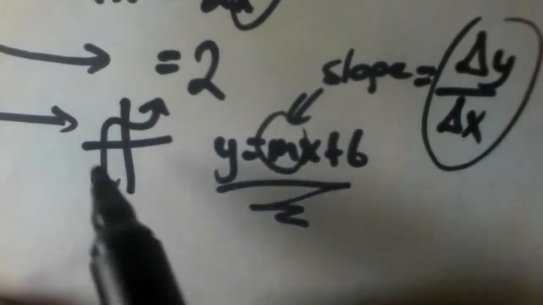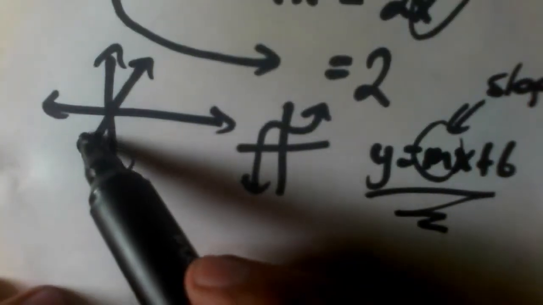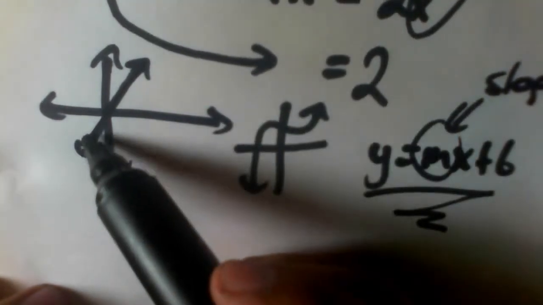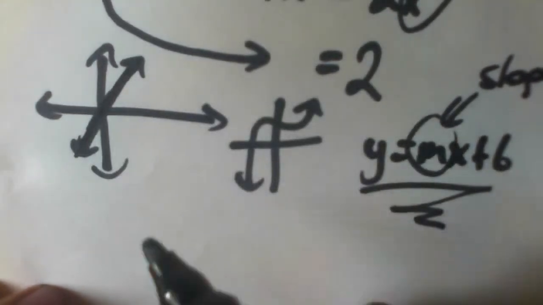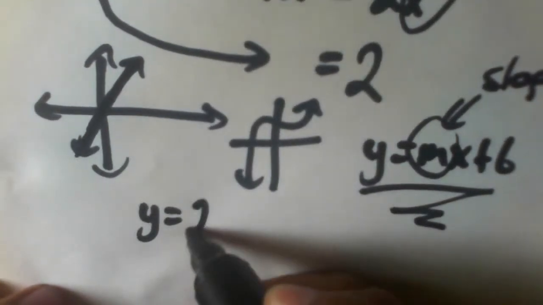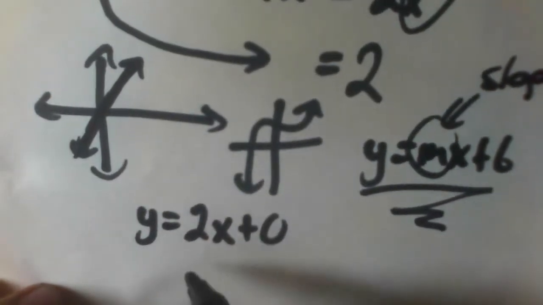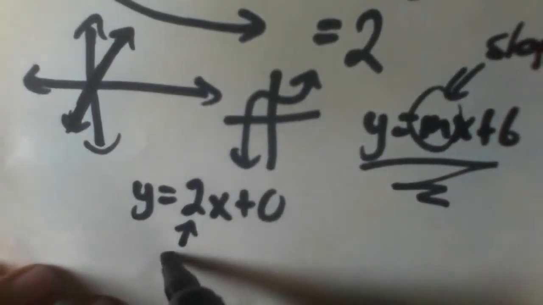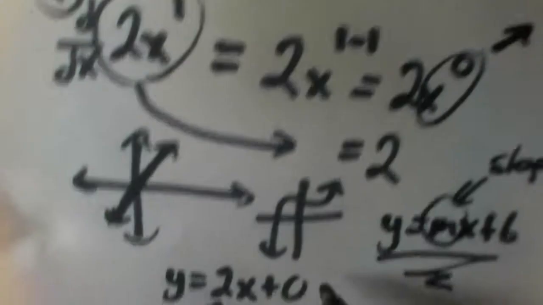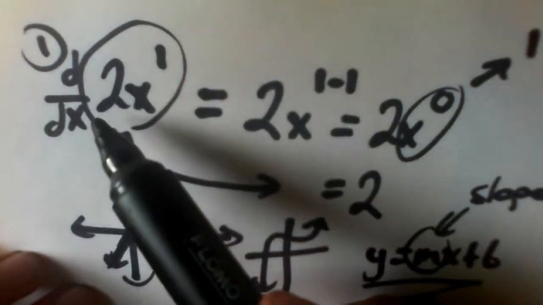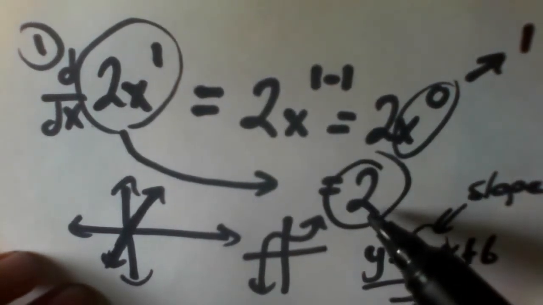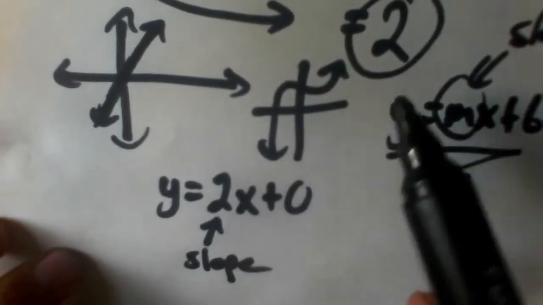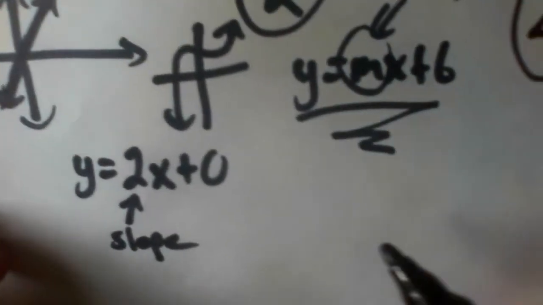So when we have something linear, when we look for the slope, well, the slope is a constant, because if we were to write the equation of a line for this function, we would get something like y is equal to 2x plus 0, right? So that means that 2 is the slope, right? But we just realized that when we took the derivative of this function, we got 2. Well, 2 is the derivative, but derivative means slope, so it's the same thing. See, 2 and 2.